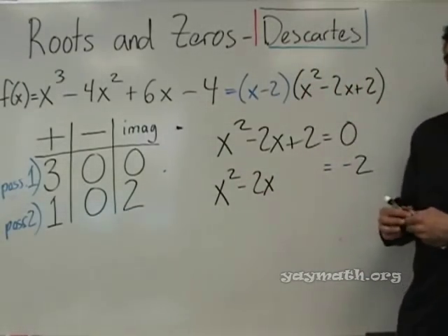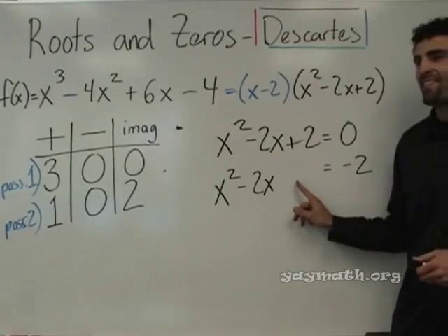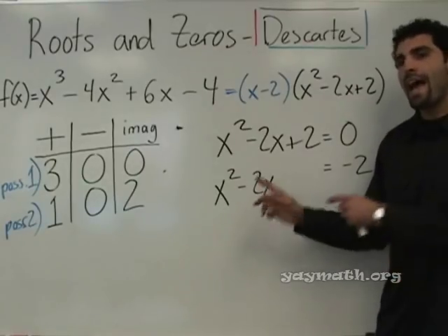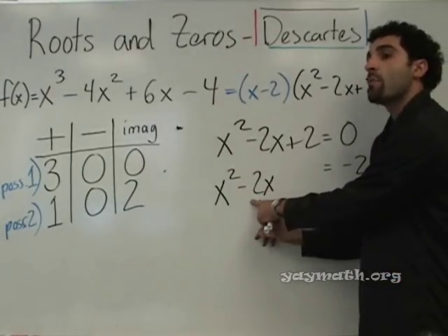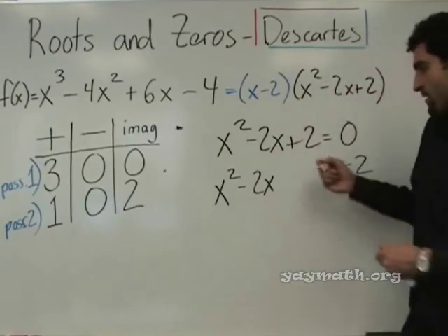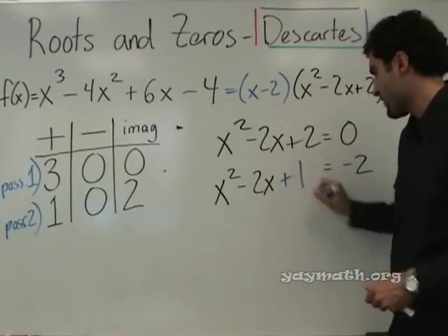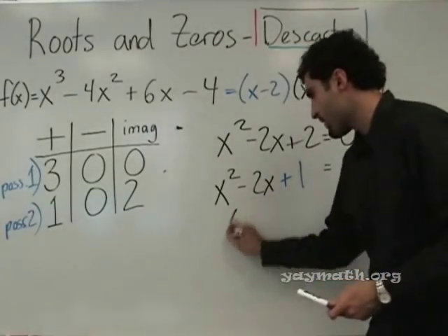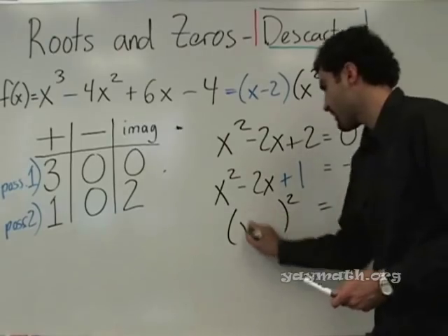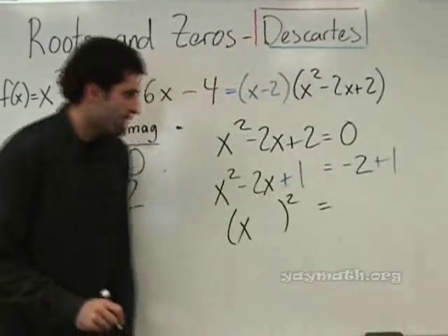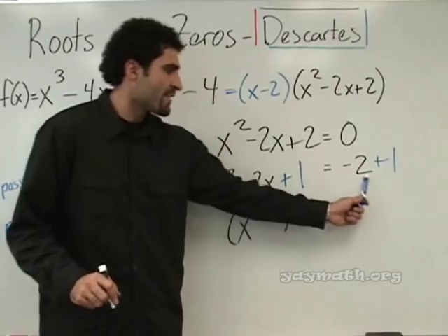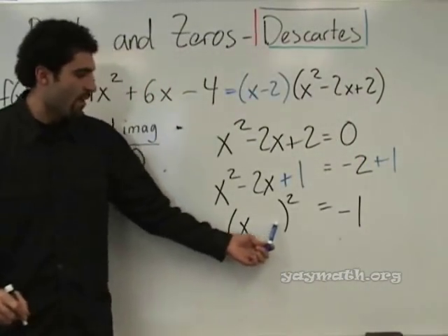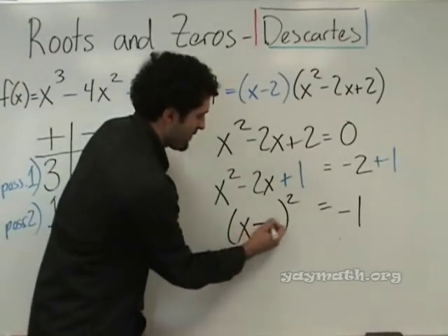What do we add to both sides now? It's half of b, squared, right? So what's half of b? Negative 1. Squared is 1. So we add 1 to both sides. And now we can write this as x minus, and what's negative 2 plus 1? Negative 1. All right, this is x minus 1, right?